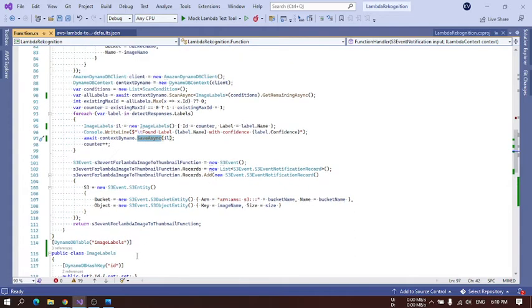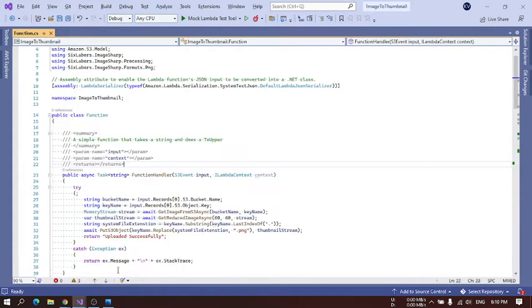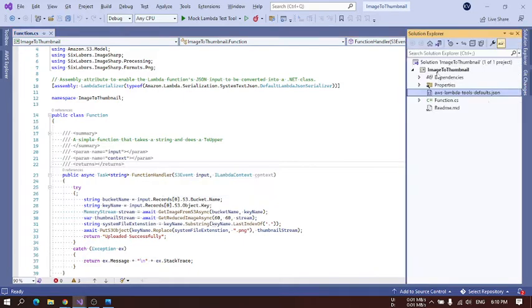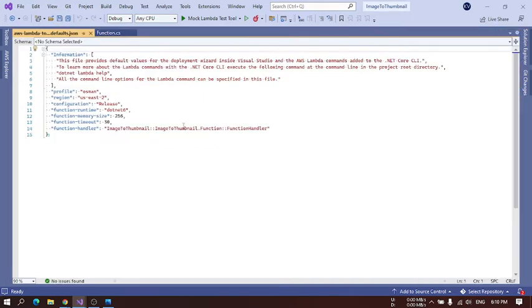That's it. Now this is the second function, which is responsible for creating the thumbnail of the image. The name I have given is image to thumbnail. This has the same configuration, US East 2, the region, and the function handler.